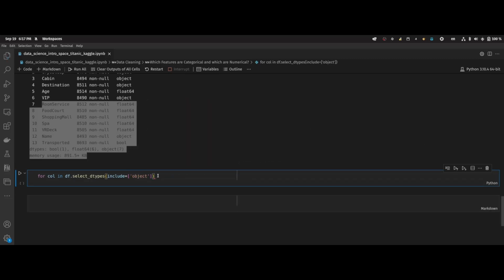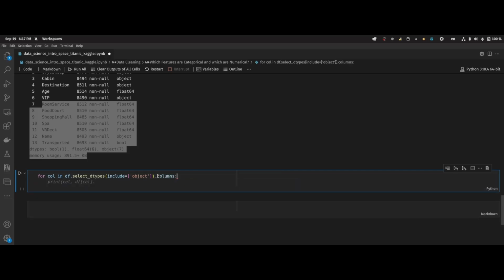And then I want to say dot columns so that it returns the columns that are objects, meaning in this case categorical variables, and then I'm going to print it.